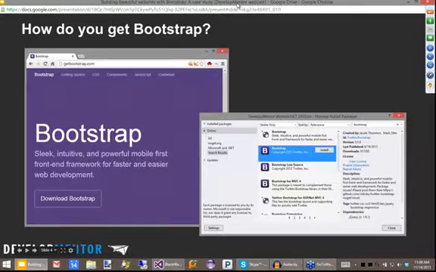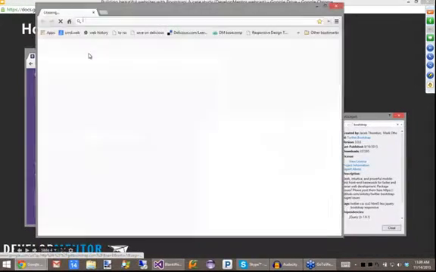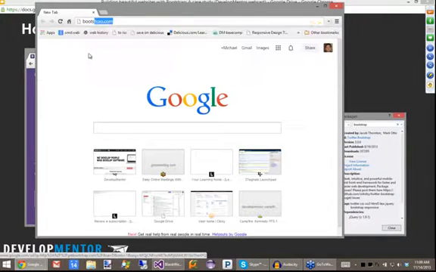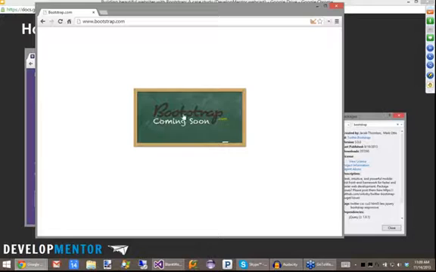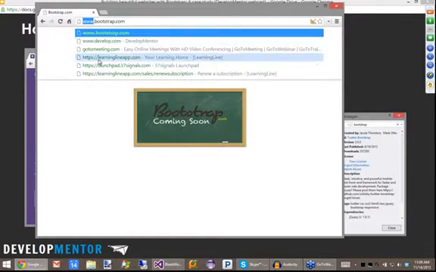Okay, so how do you get Bootstrap? There's basically two ways, and the choice really comes down to: are you working in Visual Studio? I know some of you are asking me about MVC4, so you must be. But if you're not working in MVC4, there's other ways to get it. One way is to just go to getbootstrap.com. If you do the most natural thing and type bootstrap.com, you'll end up at this funky page, which has got to be one of the most requested unused pages around.